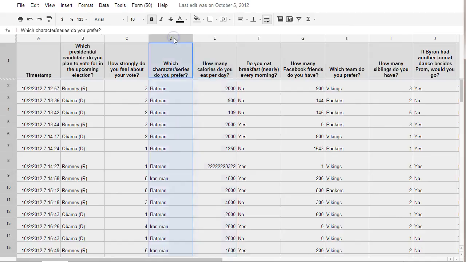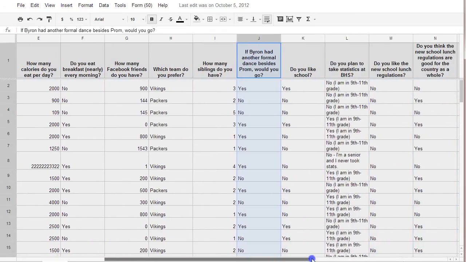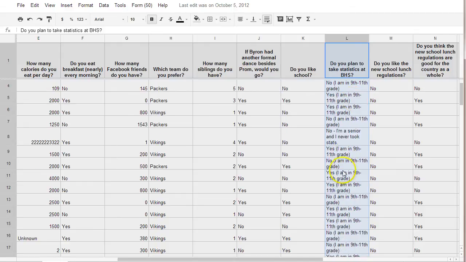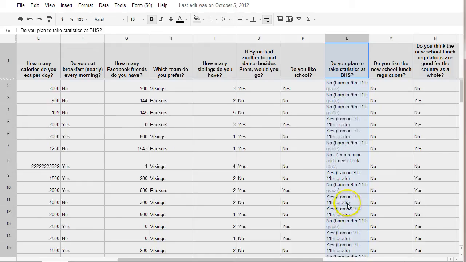The categorical is where you're more restricted. You're going to see only a small number of possible options, such as Batman, Iron Man, Romney, Obama, Packers, Vikings, yes, no. Things like that are going to be more limited. Now, in this case here, this is a categorical variable where we give you a few more options, but again, you're limited to only a set number of options. And a multiple choice question is going to generate a categorical variable.